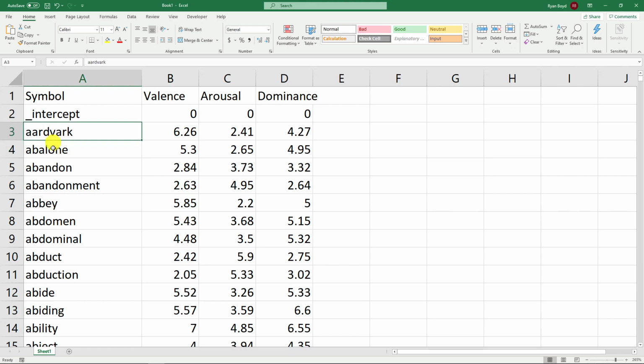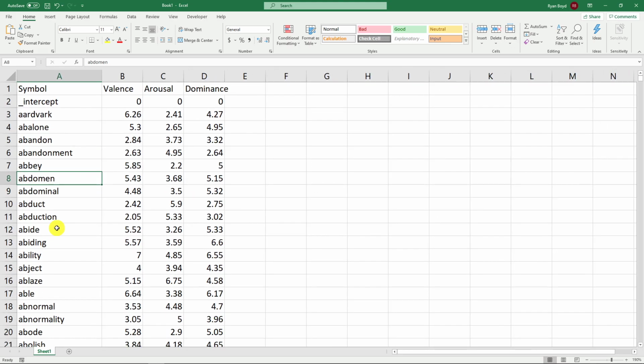Now if we go down and look at the actual words, for example, we can see the word abduct scores very low on valence, but very high arousal. And so as we're scanning through each text, what happens is we look for each of the words in this dictionary, and then we average these scores for each of the discovered words to get a single unified metric for valence, arousal, and dominance.